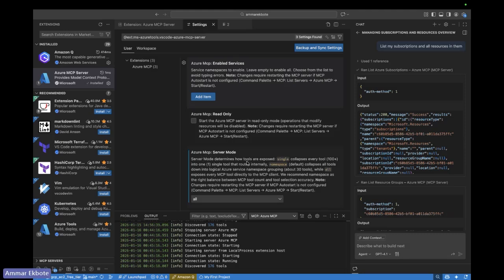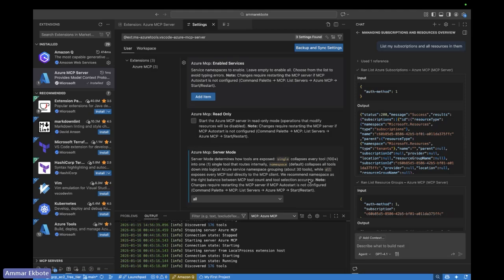Now, when you're launching the server mode, there are a bunch of tools and capabilities that are provided by the MCP server. These are more than 100 tools. All of these get sent to the LLM as part of the context. As your context increases, the responses degrade over time. So if you want to be efficient with your context, you want to limit the number of tools that are being sent.